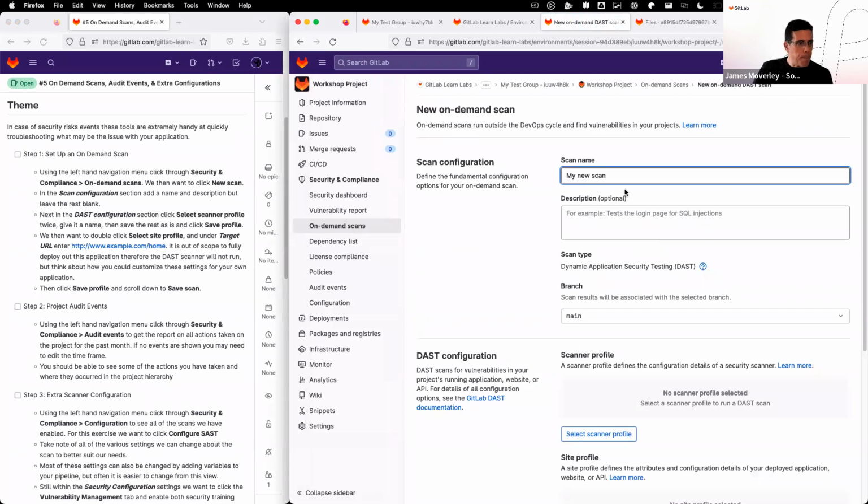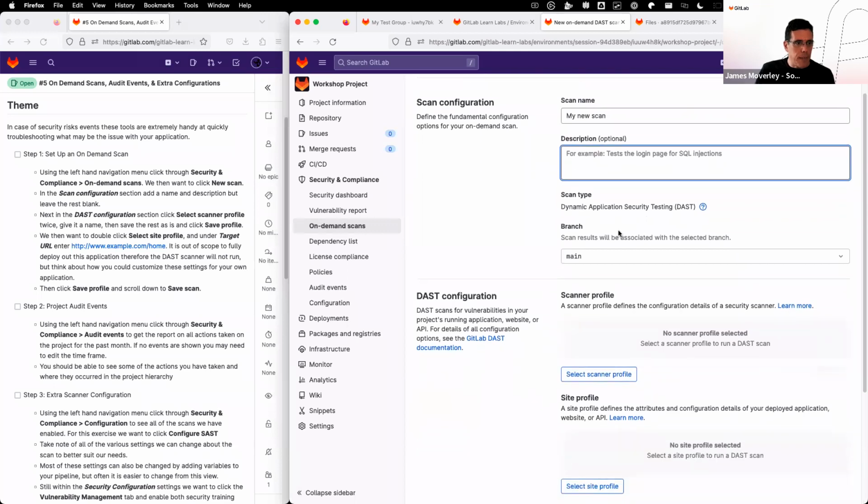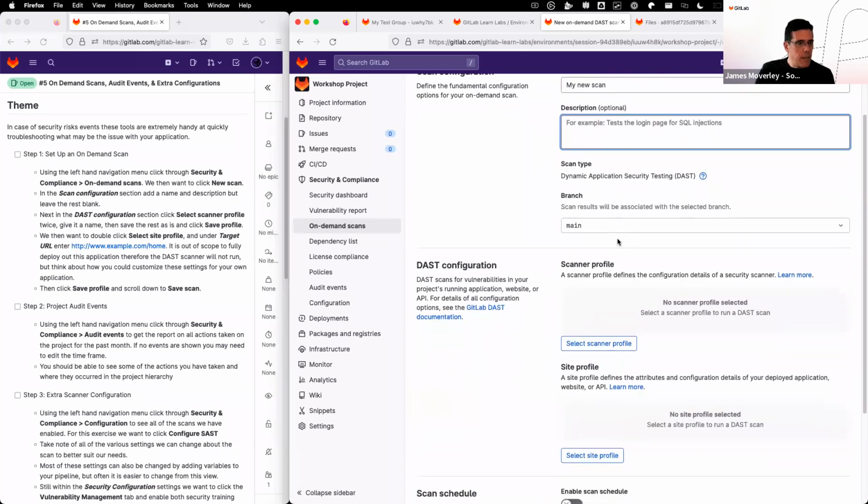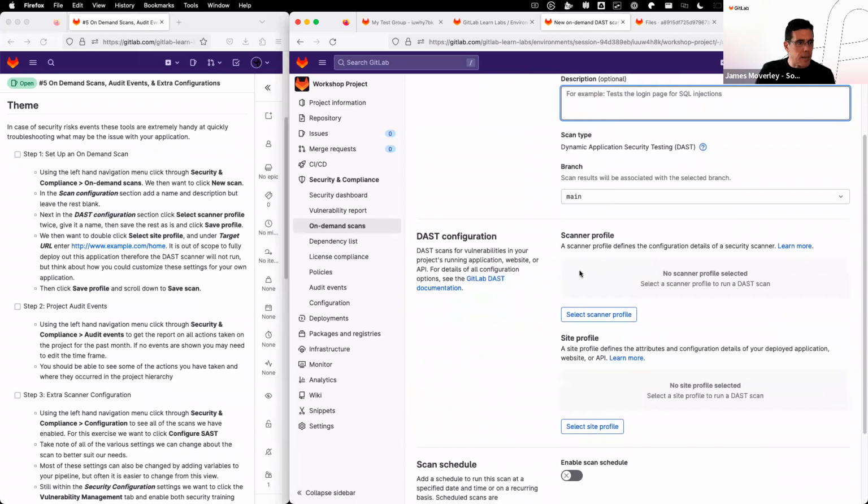We can give it a name, provide some descriptions. We can leave the rest blank, that's fine. Under the DAST configuration, we can select the profile, the scanner profile. Click on select scanner profile.